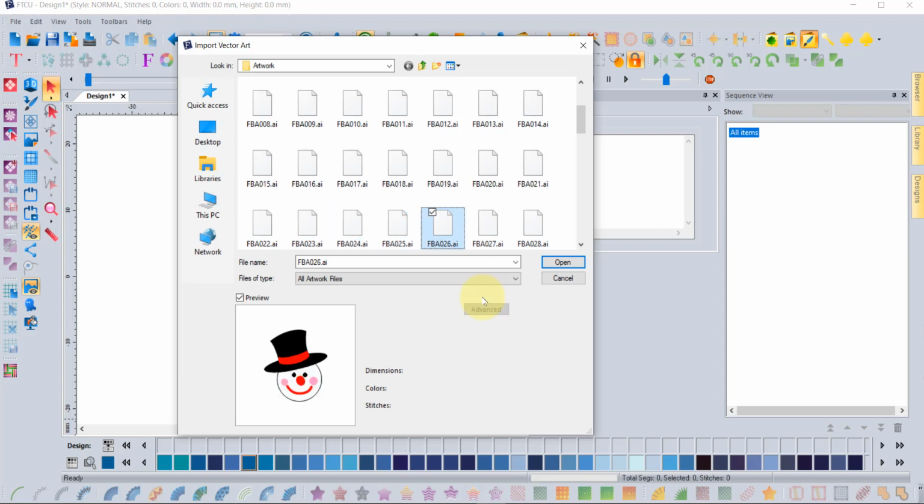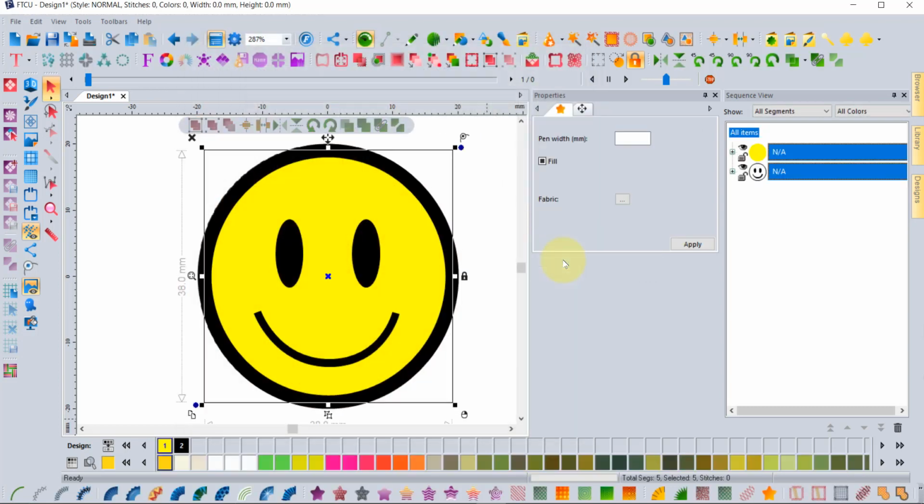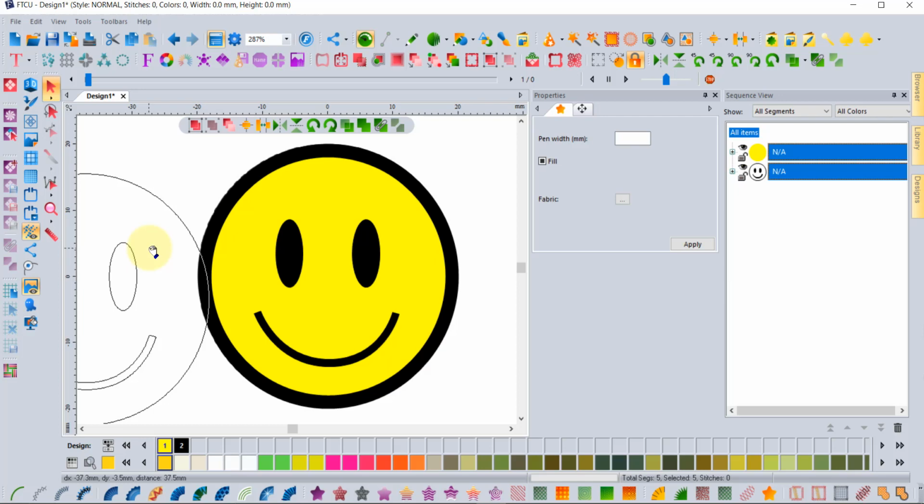What I really wanted to do was find the same little happy face, so I'm just flipping through because I didn't take note of which number it is. They do match. What I'm telling you is the Backdrop library and the Custom Shape library are pretty much the same images, just that one of them is a vector version and one of them is a JPEG version. There's the little happy face. So let's open it up.